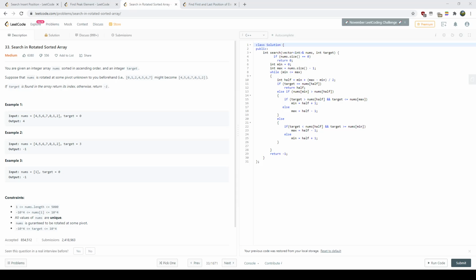So basically, this is checking if the pivot had made it so that your minimum is now greater than your halfway point, which means the end of your array has been shifted to somewhere in the beginning. So if that's the case, then you know that your target value should be in the upper or lower half, depending on how its comparison with your halfway and the maximum. So then you would repeat this until you either find it or it's simply not in the array, in which case you return a -1.